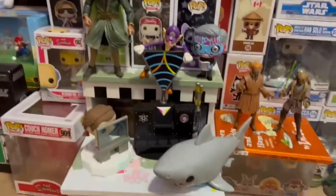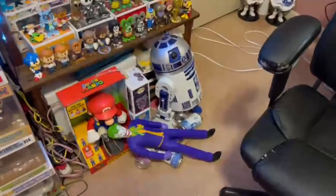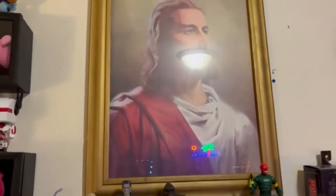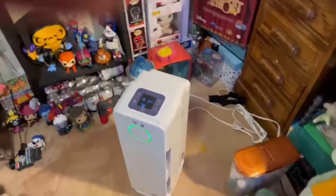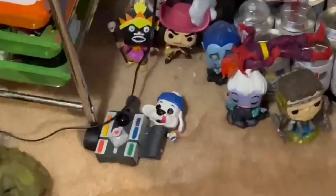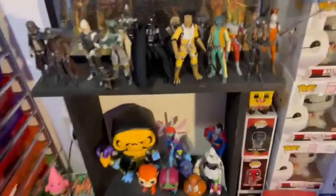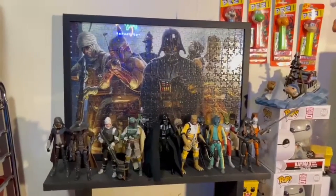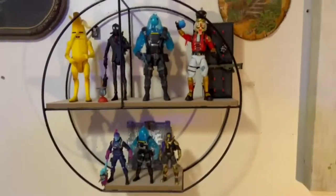I don't even know what's happening down here but something's happening. Oh no, my Joker fell. Anyway, moving on - not going to show the soda collection quite yet. Here's another random shelf: there's a picture of Jesus because I am a Christian and I try to be the best Christian I know how. There's an air purifier - sometimes you'll hear that in the background of my videos because that's when I forget to turn it off. A fallen Slush Puppy - kind of embarrassing. And here's my villains area; Dormammu fell, and my bounty hunter area, which I think looks very cool.